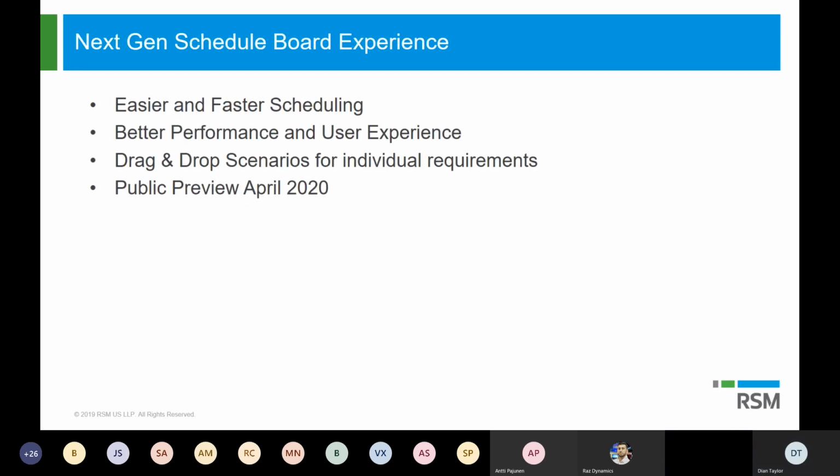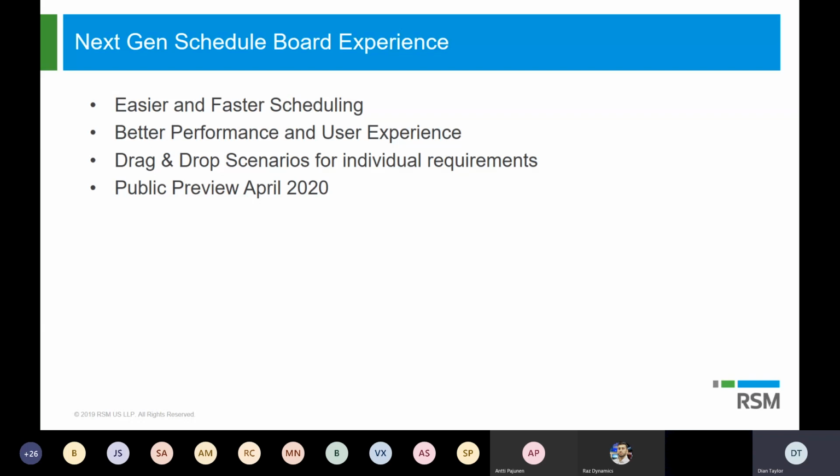And this is going to be a complete new version of the schedule board, which is kind of cool. I saw a demo a couple of weeks ago, and it's looking really, really nice. There's also, I believe, on CRM Weekly Tips, or whatever it was called, I forgot, those guys actually did a demo on the schedule board as well, and it was very nice to be able to see how that's going to work. The performance is a lot better. You can see that it loads very quickly as well. And I can't wait to be able to turn that on. I haven't had a chance yet to review that.